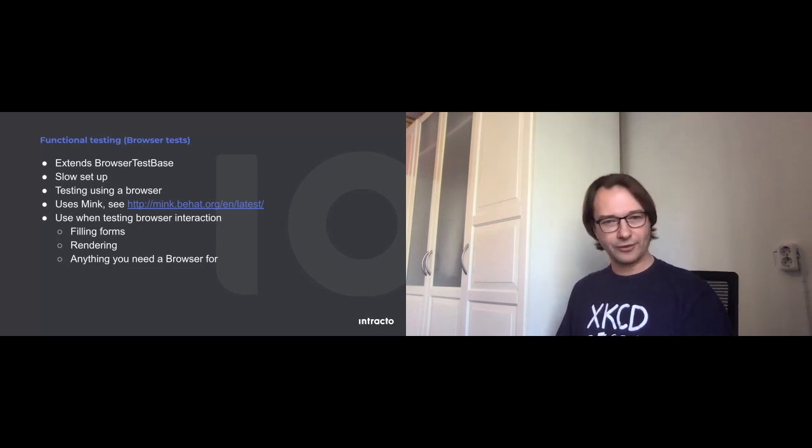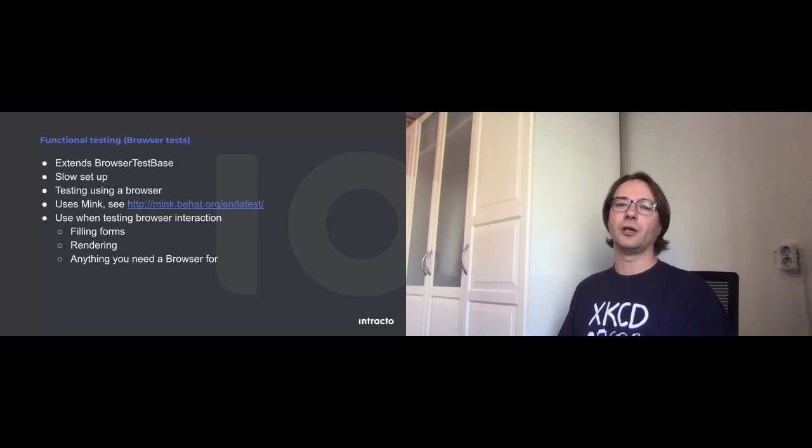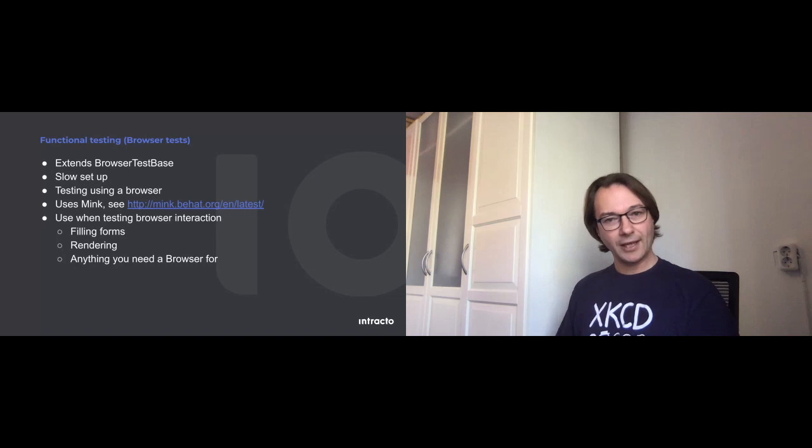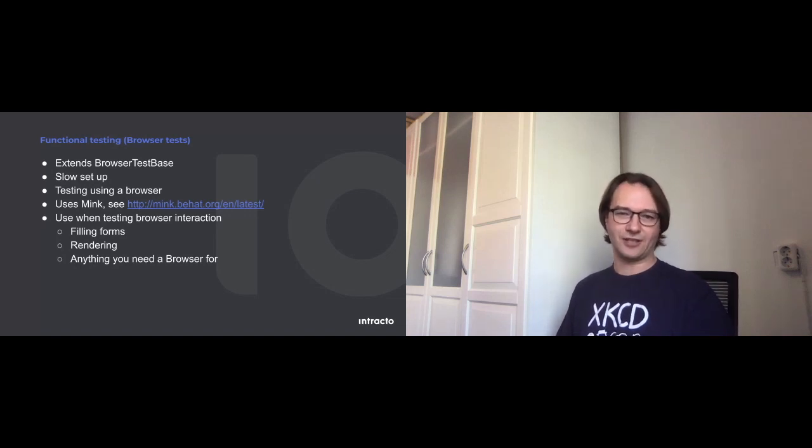The interaction with the browser and the interaction with the pages is done through Mink. So again, if you want to look at documentation, there is some available on Drupal.org. But since we're using Mink, usually when you go deep dive and you want to find out how to test a specific page interaction, you're better off just looking at the Mink documentation. Or at least don't restrict your Googling to just Drupal, also include Mink. Because a lot of the answers you're going to find are not really Drupal related at all.